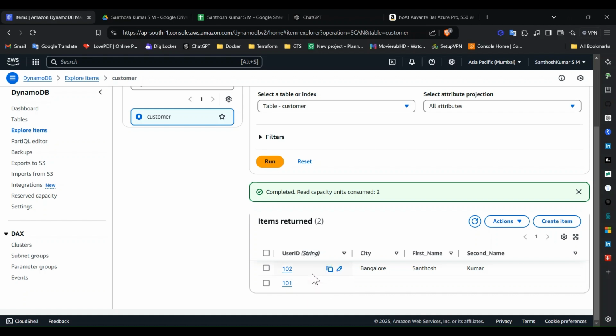Here you can see the second item is added to the table. So user id is 102 and city is Bangalore. First name is Santosh, second name is Kumar. So let's edit this one.